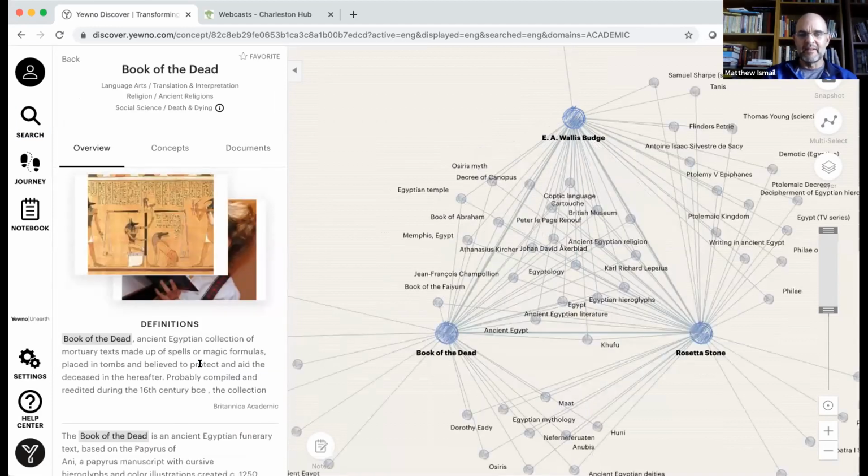So if we see Book of the Dead, you can see all of the different ways that it was associated with ancient Egypt, with mythology, but also with Dorothy Eady and others, who were people for whom this was an important book, both in ancient Egypt and in the modern world. And you can see the connections between all three of those, where they interact, where they intersect. And so, there are multiple ways of thinking about these different concepts within the context established through all three.